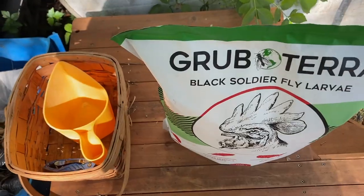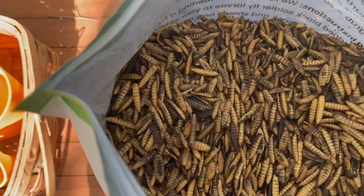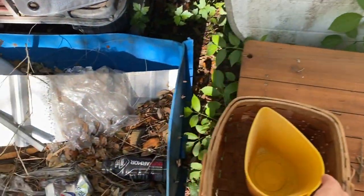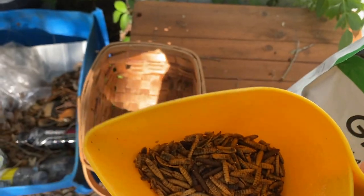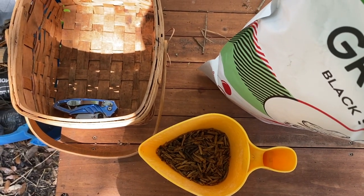So gonna open it up here. All right, that's what it looks like on the inside. So I'm gonna take my little scooper here. I'm going to show you guys that my chickens, after day one, they just fell in love with this stuff.